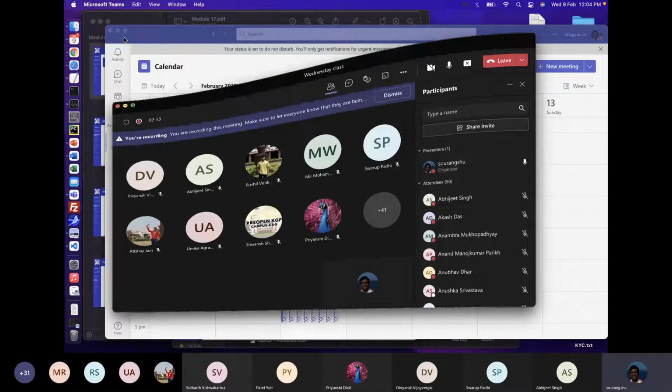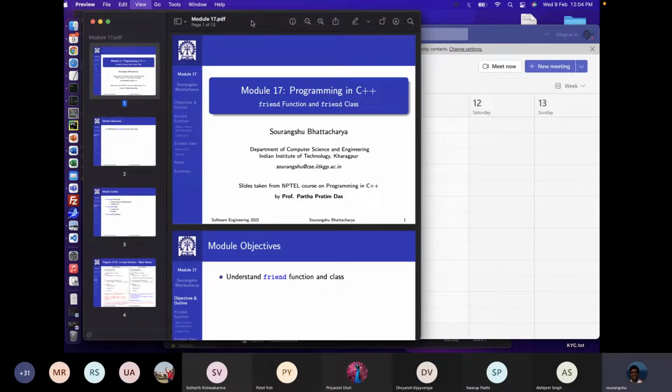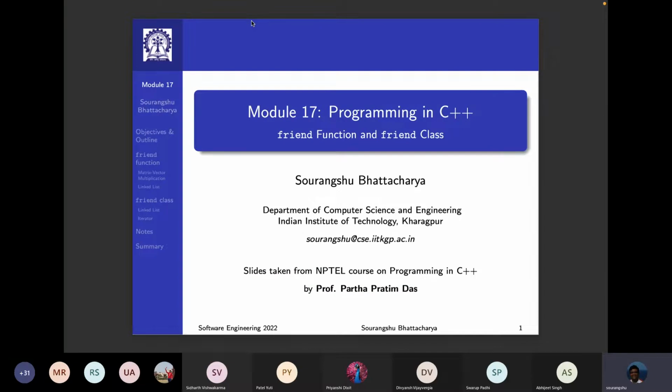Okay, so let me start. Any questions? Just to recall, in the last week we discussed constructors, copy constructors, etc. Then we discussed the const keyword, so various notions of constness in the context of member functions and member variables, and also different constant objects.